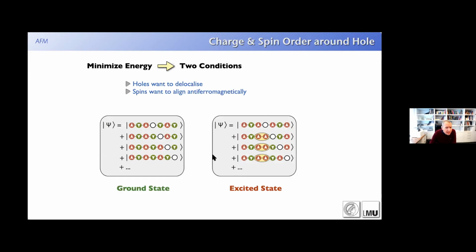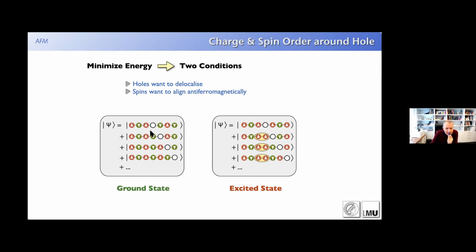So if I look at the ground state of, let's say, a 1D chain with a hole and ask what is the lowest energy many-body state that I can have, then it would be of the following structure, where you have antiferromagnetic alignment of the spins, and the hole being in a superposition, being everywhere on the chain. The hole is completely delocalized. This is where you minimize the kinetic energy. Just like plane waves in free space minimize kinetic energy for a particle, these extended waves in the lattice, these Bloch waves, minimize the kinetic energy of our hole also. So it's in a superposition of being everywhere.